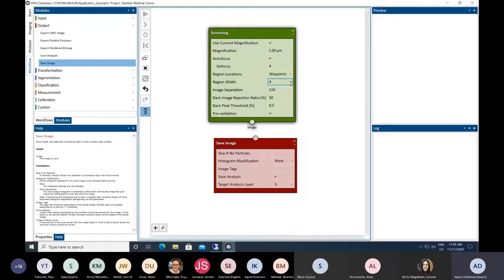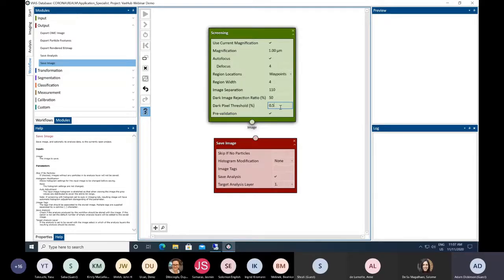And then at the bottom here, we have dark image rejection and dark pixel threshold. So these 2 values communicate and require some interaction. Dark pixel threshold is what we can assign as the pixel value defined as dark. So in this case, it's at 50%, which will be 50% of the bit range of the camera. Now, I'm using a slightly lower illumination value, so the images may appear slightly darker.